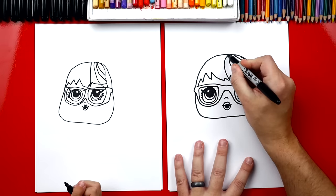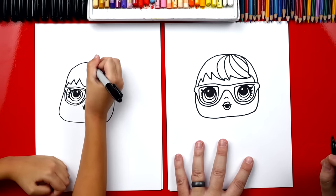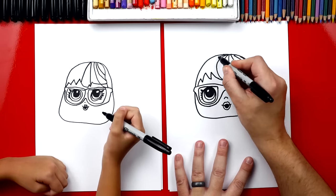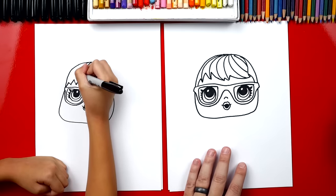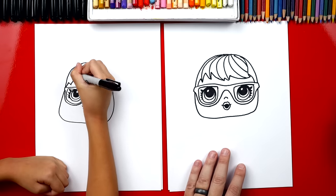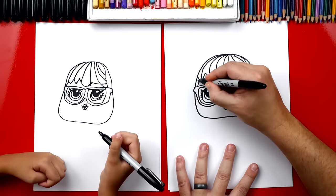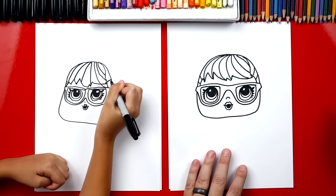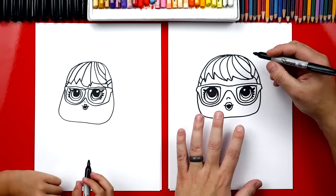That's okay. Now we're going to draw more on the left side. So we're going to draw a big one that curves down. And you want to stop at the zigzag. Yeah. And then we're going to add a couple more. So I'm going to add one that comes down here, and then one more way over here. Now on the side, I'm going to add two right here, and I'm going to add two on this side too.